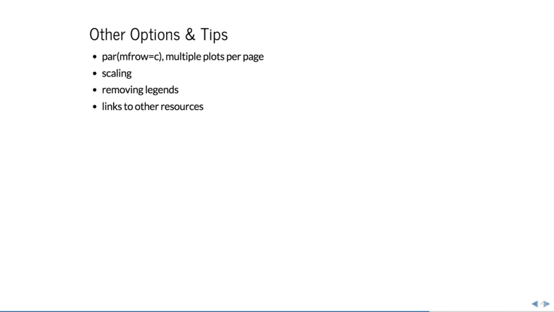Besides that, there are some other options and tips that I think are quite good, which I found while working with ggplot2, which I wish I knew when I started this.